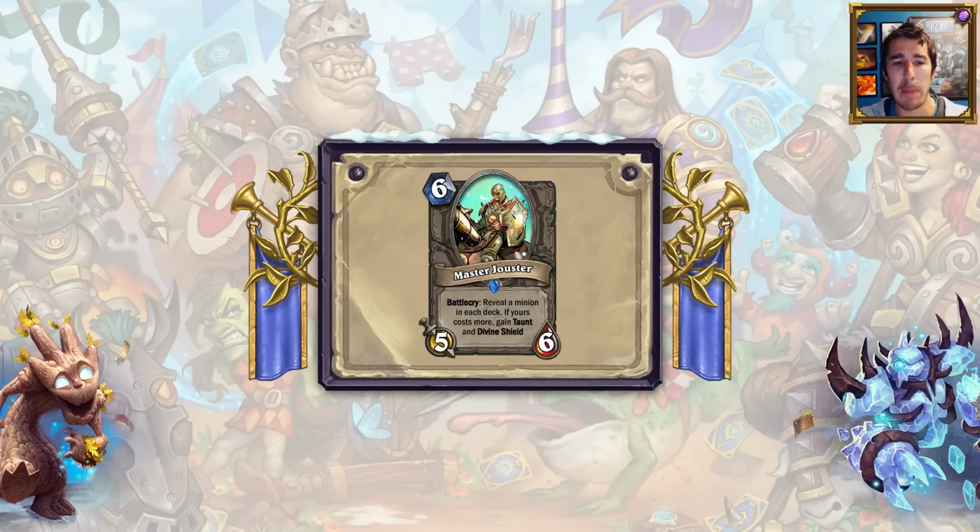6 mana for a 5/6. Battlecry: reveal a minion in each deck. If yours costs more, gain Taunt and Divine Shield. 6 mana for a 5/6 with Taunt and Divine Shield is pretty sick. That's really good. I'm pretty sure that arena players are all sorts of happy about this guy. But again, it's a Joust, so he might just be 6 mana for a regular 5/6, which is also not terrible, but it's also not good. I mean, we looked at the Pit Fighter earlier, which was better. It was 1 cheaper. But it didn't have the option of getting Taunt and Divine Shield.